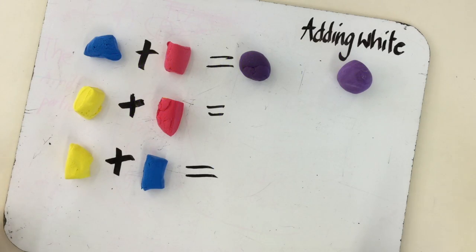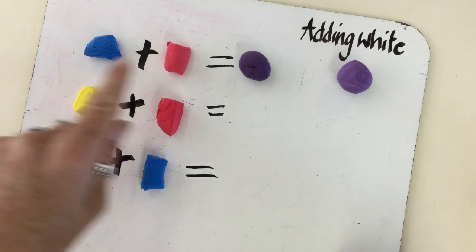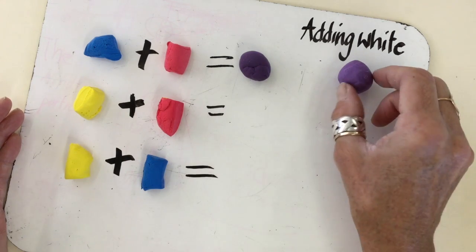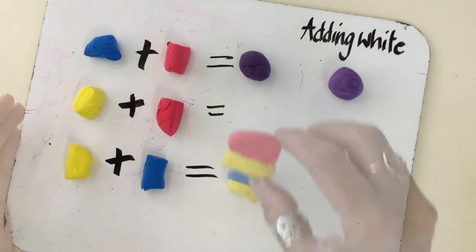So here are some choices that you have. You can keep the colors the way they are, or you can mix them, thinking of your color wheel. By adding white to your final color, you can make a lighter version. Let me show you how this can be done.